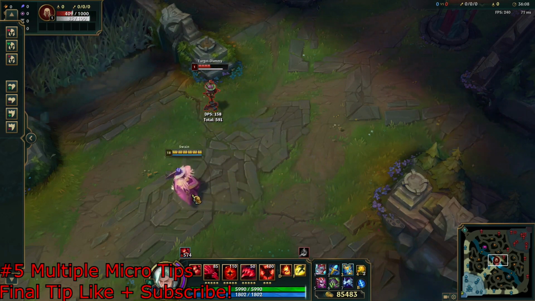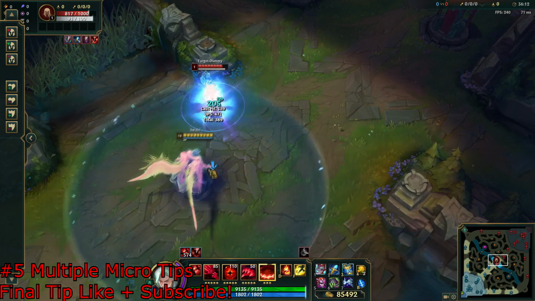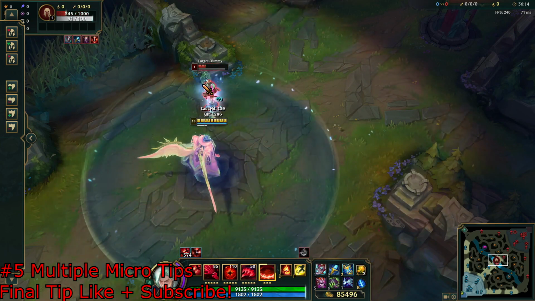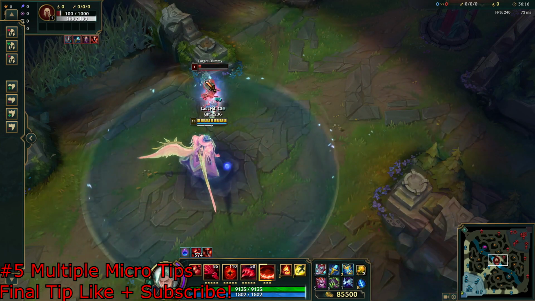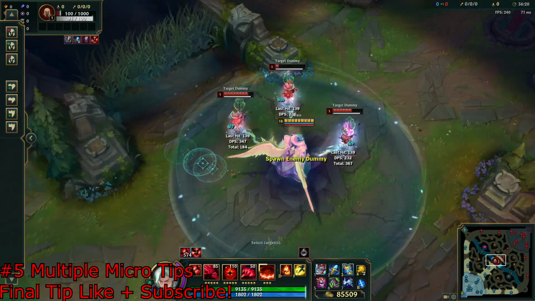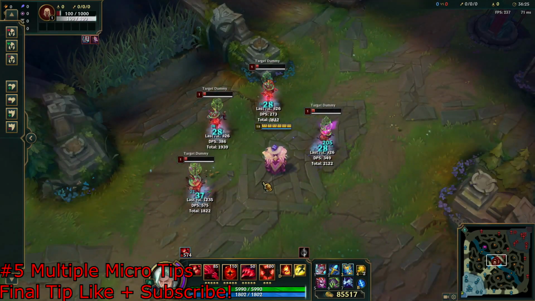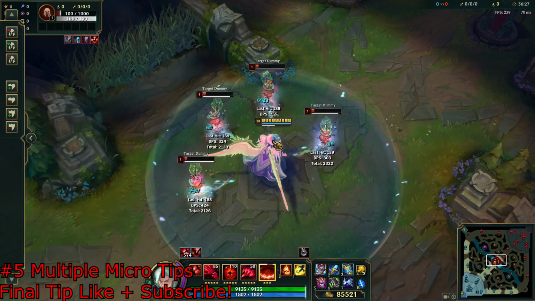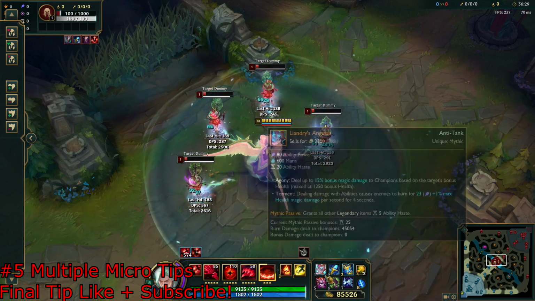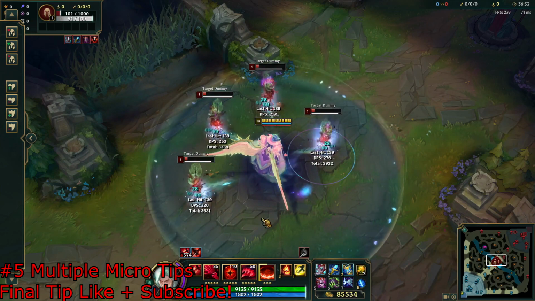Now, if you did not know, when you are playing Swain and you are using Rylai's, maybe you're going second or third item, you continuously apply the Font of Life Rune to the target. If you did not know, there is no cooldown on this, and you can provide a crap ton of healing for your allies if you are continuously applying this Font of Life Rune to the enemy targets, particularly if you have a decent HP build as it scales off of HP.